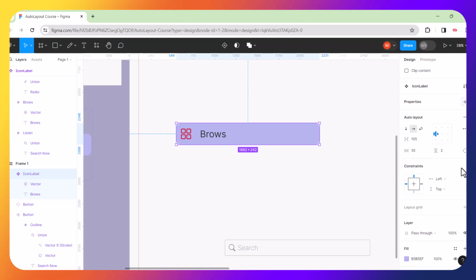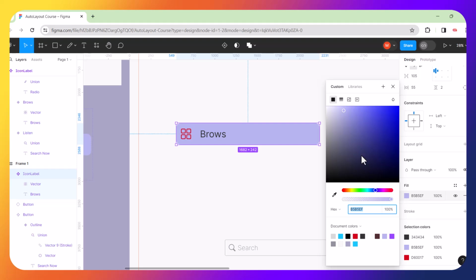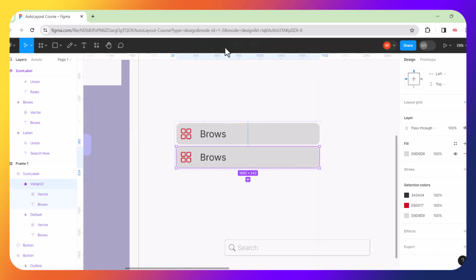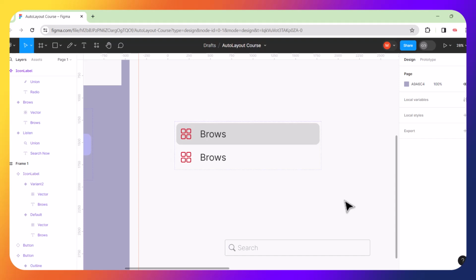Now let's go back here. So when we hover over this, as you can see guys, this is a hover state. So we want to create a variant of this, which will be this without the color. So this is active and this is not active.